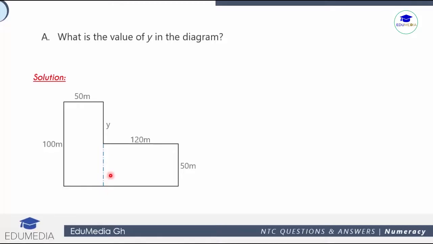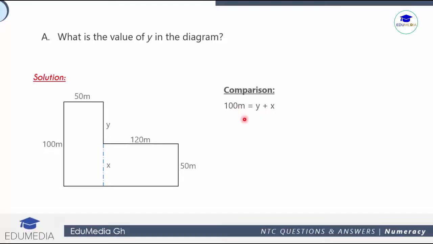So we can draw a dotted line here to denote that. Therefore we can name this x, and say that 100 meters is the same as y plus x, because from this point to the point at the bottom is x, and then from here upwards is y. So y plus x is the same as 100 meters. Using comparison we can write that down: 100 meters equals y plus x.